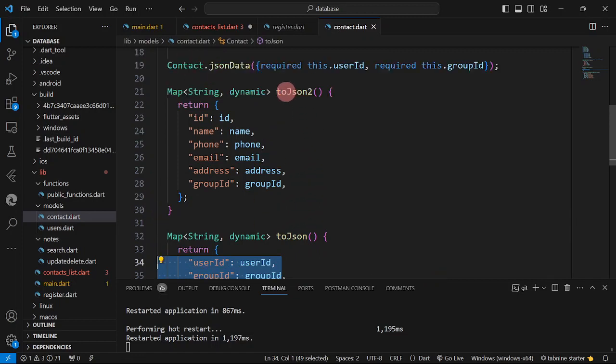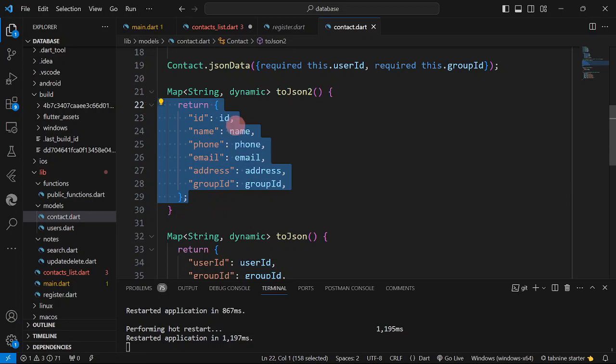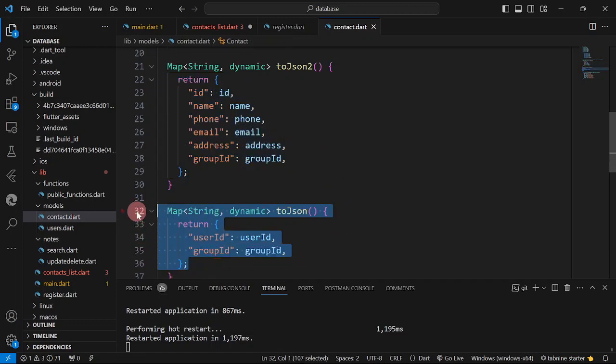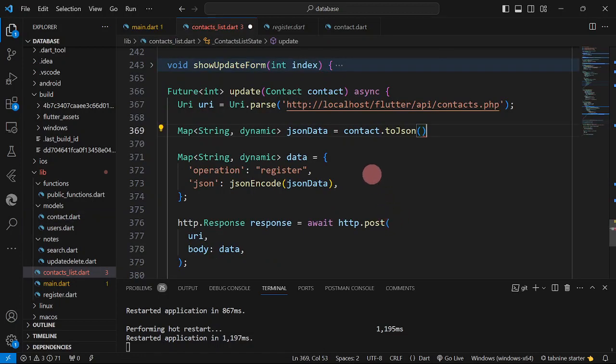So what I'm going to do is create another method. I'm just going to mark it second. The second toJson is going to convert all of the fields to JSON. I think we use this one for our filter. So we are going to use all of these to convert the current contact into a JSON. I'm just going to have the suffix 2 here, so here I'm going to have toJson2.